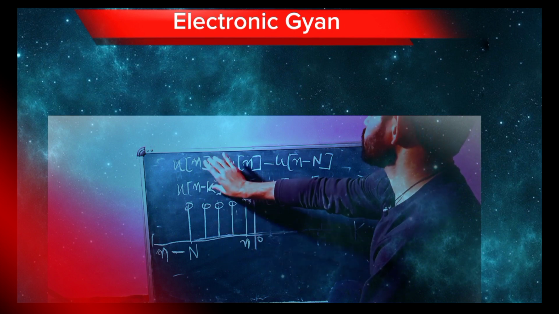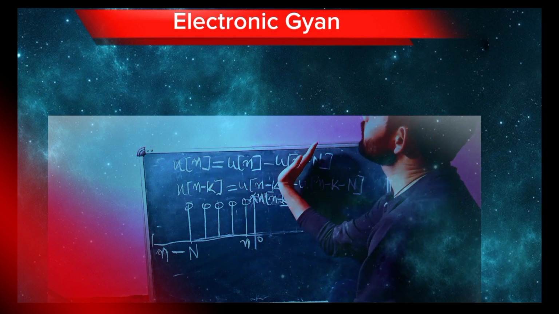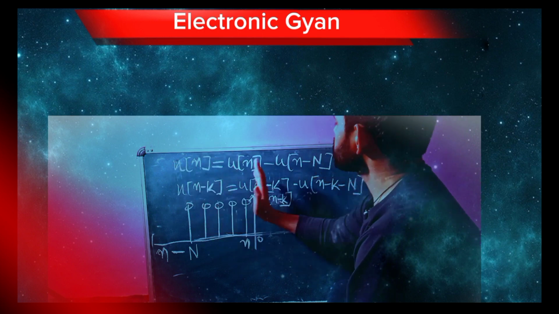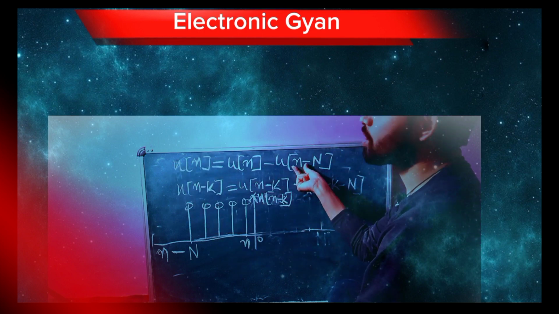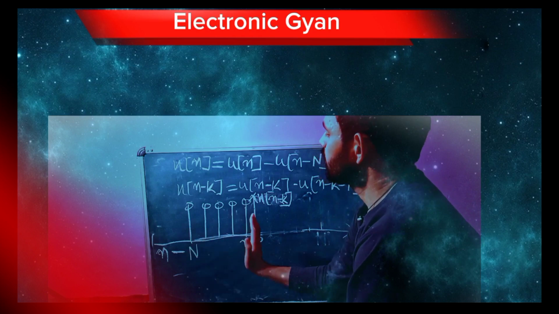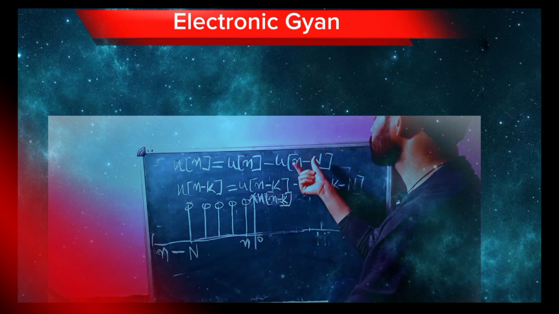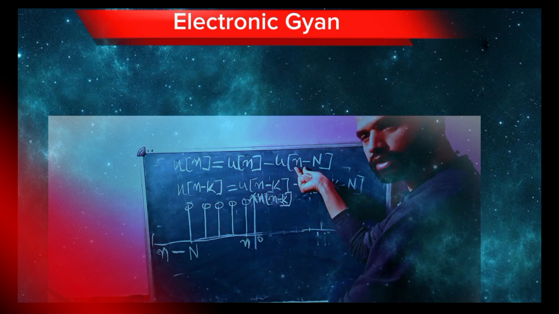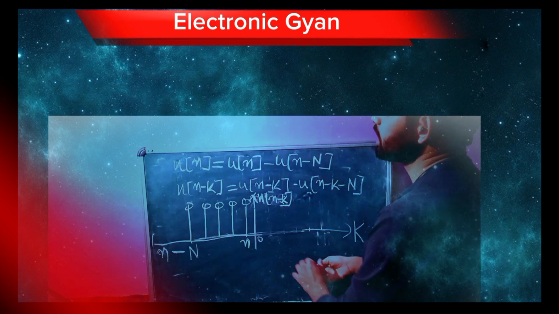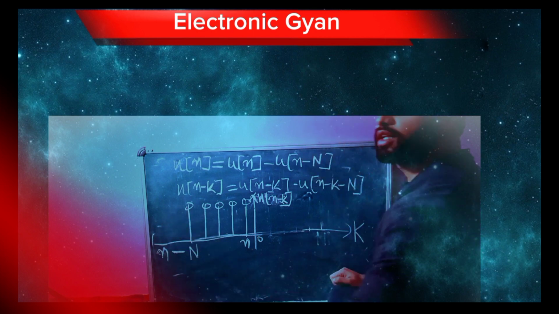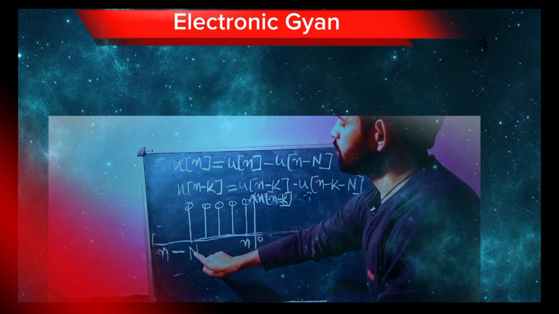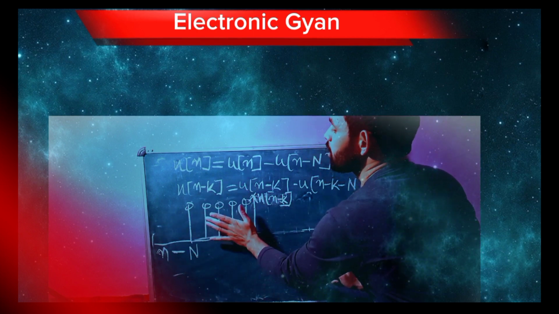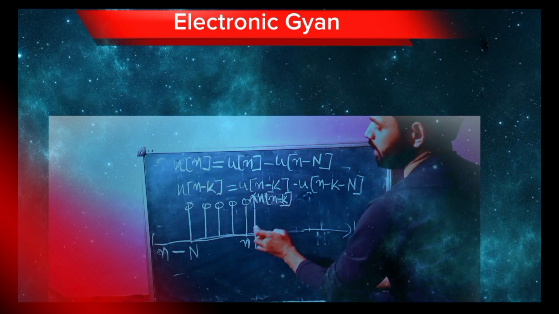How to plot this? First you plot the signal, then reflect this signal, just a mirror image. After that, shift the reflected signal by an amount of n on the negative axis. So here n, here n minus 1, down to n minus capital N. So this is the range. This is my final plot for the signal x of n minus k.